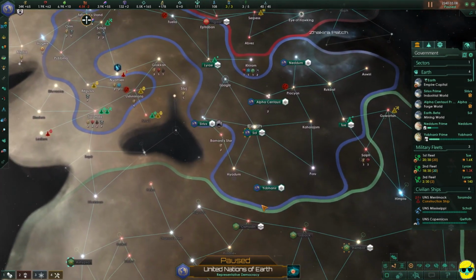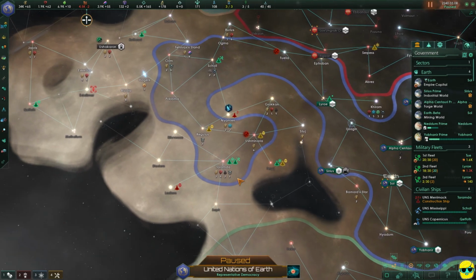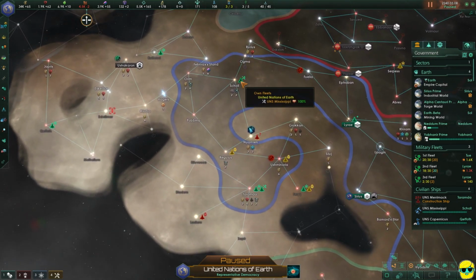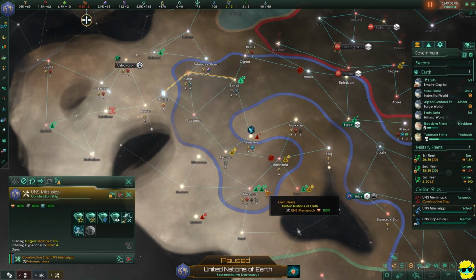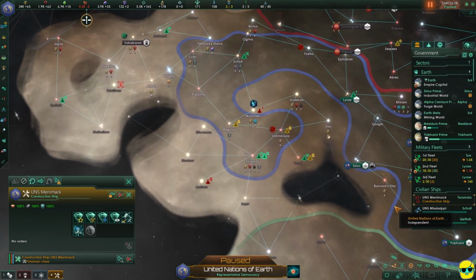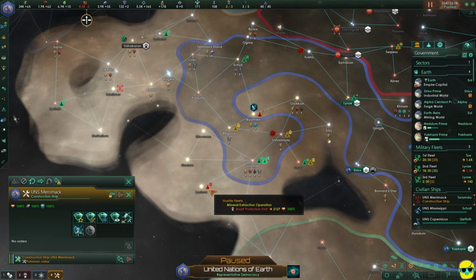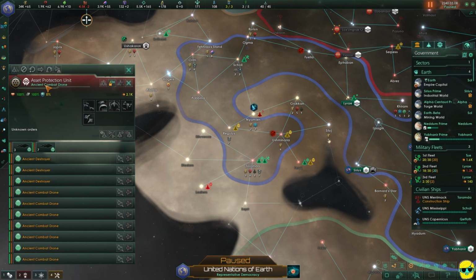All right, that's awesome. Okay, let me see how we're doing with our construction ships. This ship is on the way to go build that, and this one is building that. Okay, great. Oh, wait, you finished. No, we got it. Oh, this is amazing. Okay. This is a hostile fleet asset protection unit. Oh, it's an ancient combat drone.